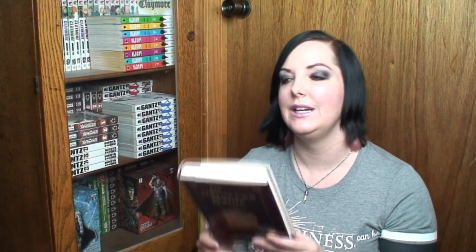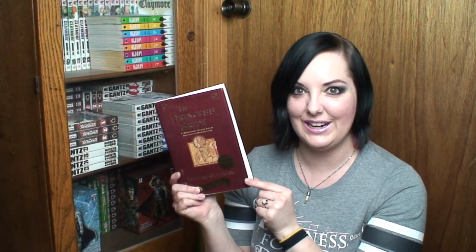I know I have so many copies now, but I've been waiting until I could actually purchase them for a decent price, because some of these are going for like $400-500. Usually you cannot find this for under $100, and I actually got it for about the same price as the original cover price. So I am really happy about that, and it's in perfect condition. A lot of the ones that are even like $100 are missing the dust jacket, so I'm actually really lucky that I got this.